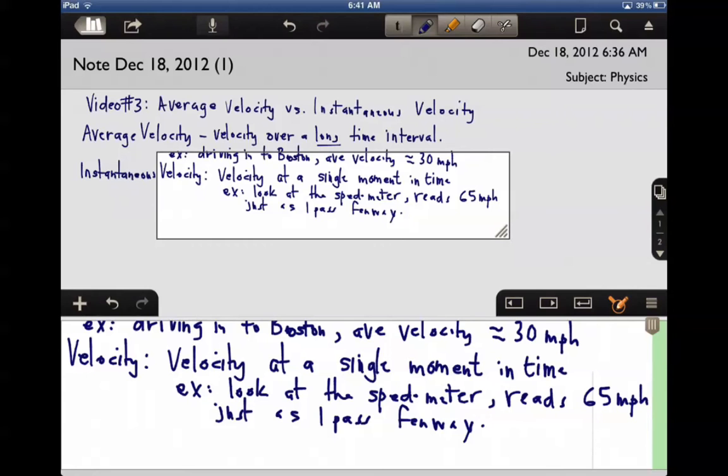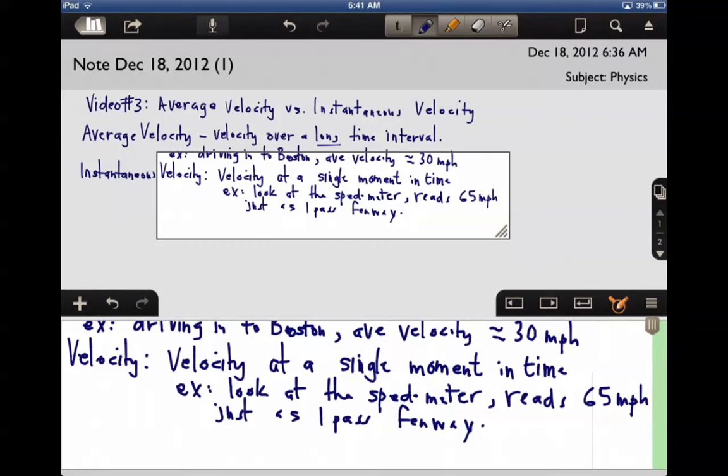An analogy we often use is that at the end of the term, I have to report an average for students, and that average is representative of all the work you've done this term. The instantaneous values would be the grades you get on the first quiz, the second quiz, the third quiz. But then we calculate an average over time, meaning the whole term.